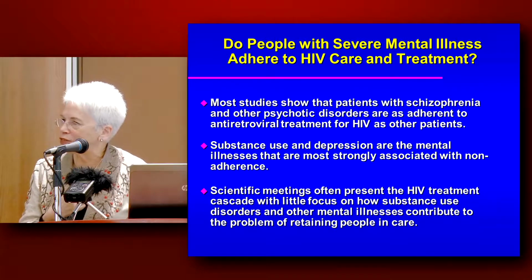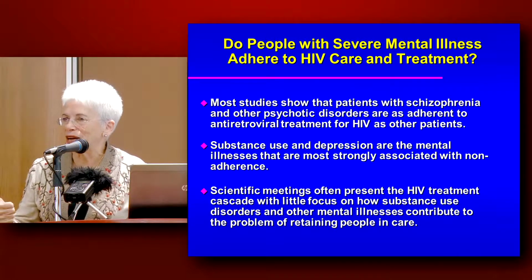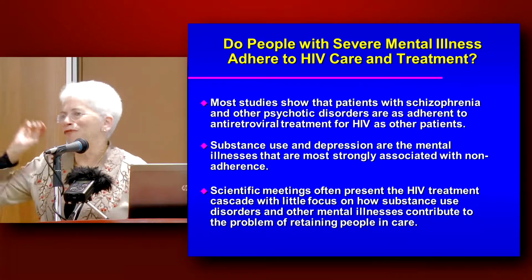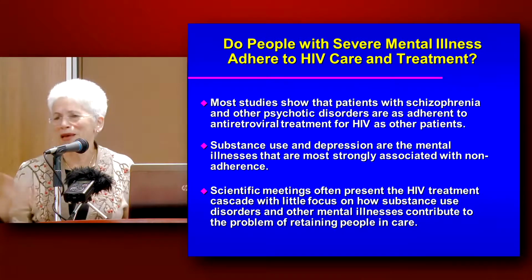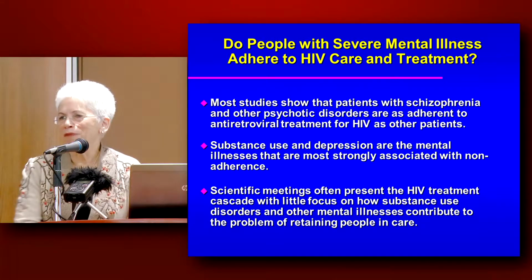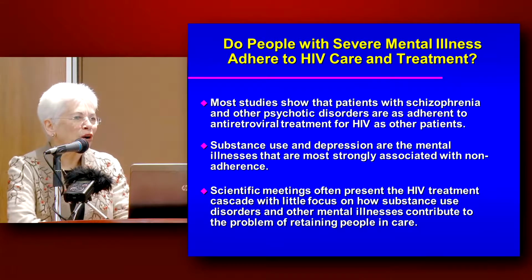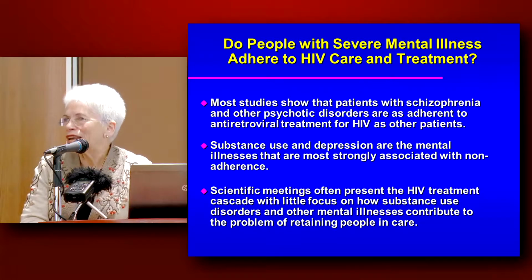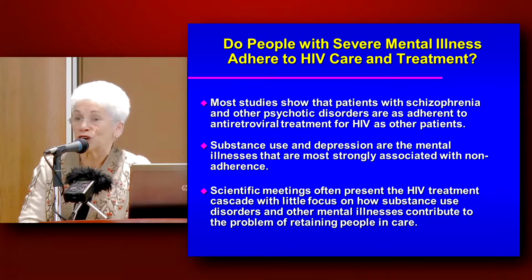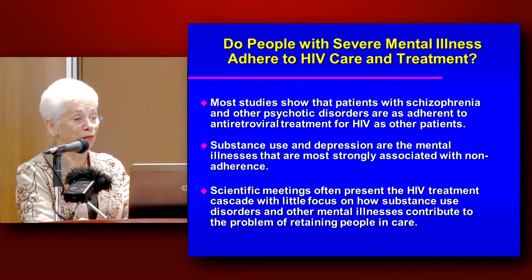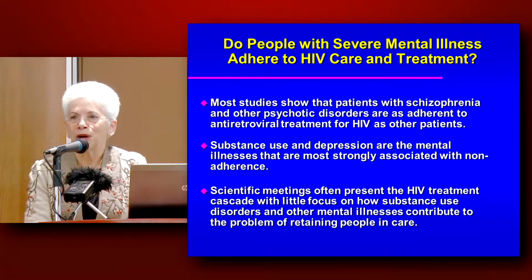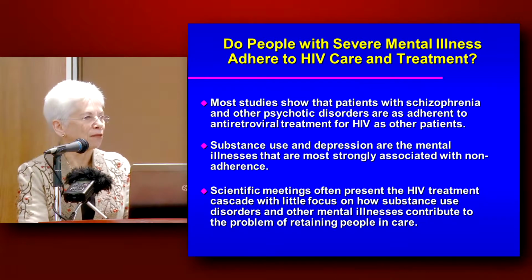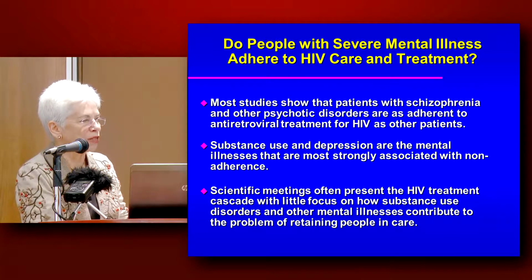But our patients with schizophrenia, they were used to having a stigmatized disorder. What's more stigmatized than mental illness? They were used to us nagging them about taking their psychotropic medicine, and psychotropic medicine doesn't feel that good. Especially not antipsychotics. So they actually had, in many ways, less trouble. And that's not where the adherence problems lie. The adherence problems in HIV care and treatment lie among those people who have depression and substance use disorders. That's where you see the most negative impact.